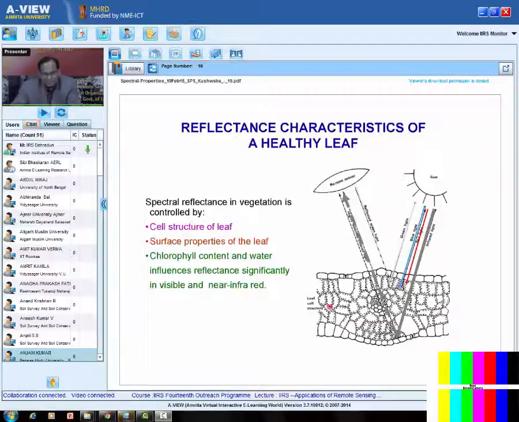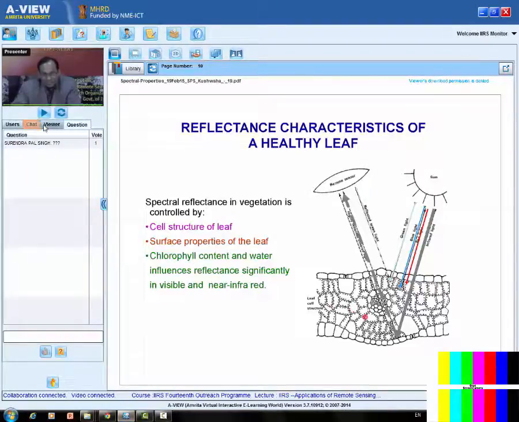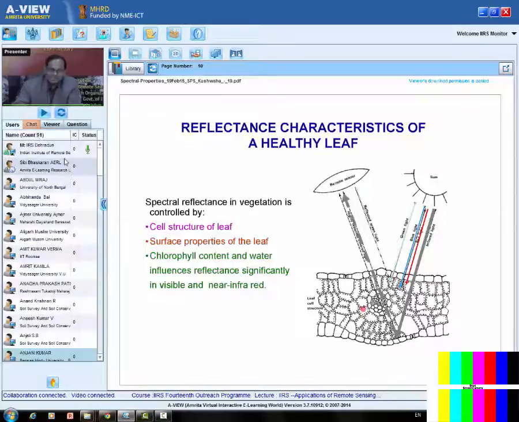In the case of vegetation, the leaf is the major player because it contains chlorophyll. Chlorophyll A and B, xanthophyll and other pigments, and then the intercellular spaces and the moisture inside, and the entire structure or architecture inside modulates the incident energy from the sun. You notice here that green plants look green because they reflect green to the tune of about 17 to 18%. Imagine if we had plants which reflect 50%, they would be simply super.